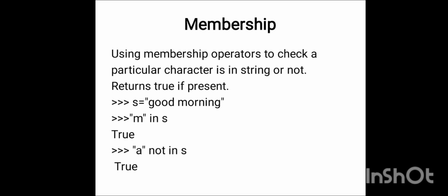Membership operator. It is used to check whether a particular character is present in the string or not. If the element is present, it returns true. Otherwise, it returns false. In and not in represent the membership operators. In means present, not in means does not present. For example, M in S.